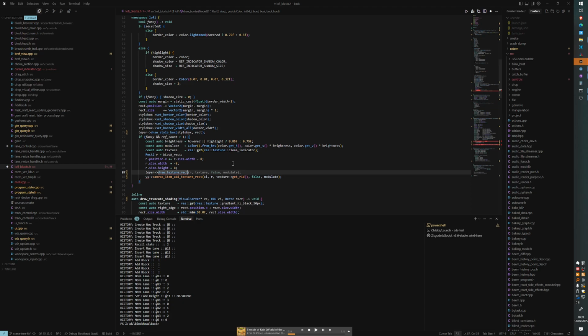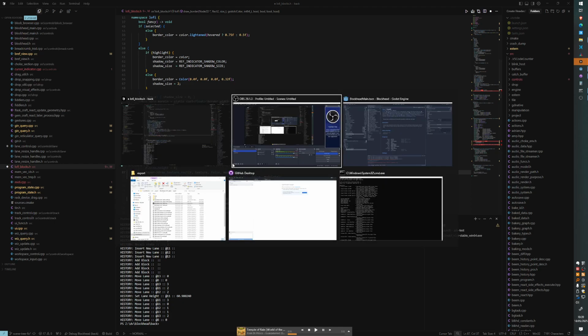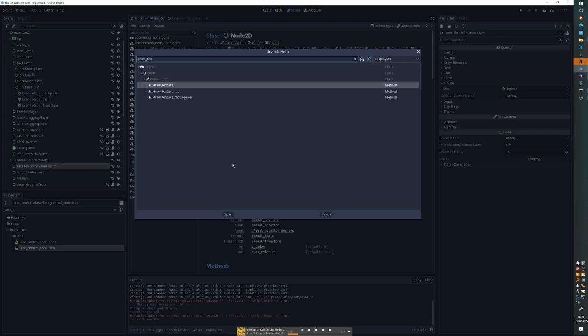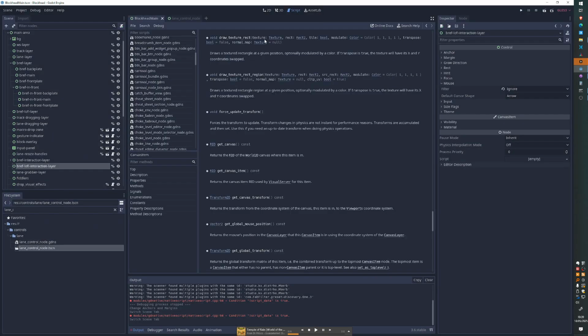Hold on, what? Texture rect, there we go. But I need the actual texture rect.